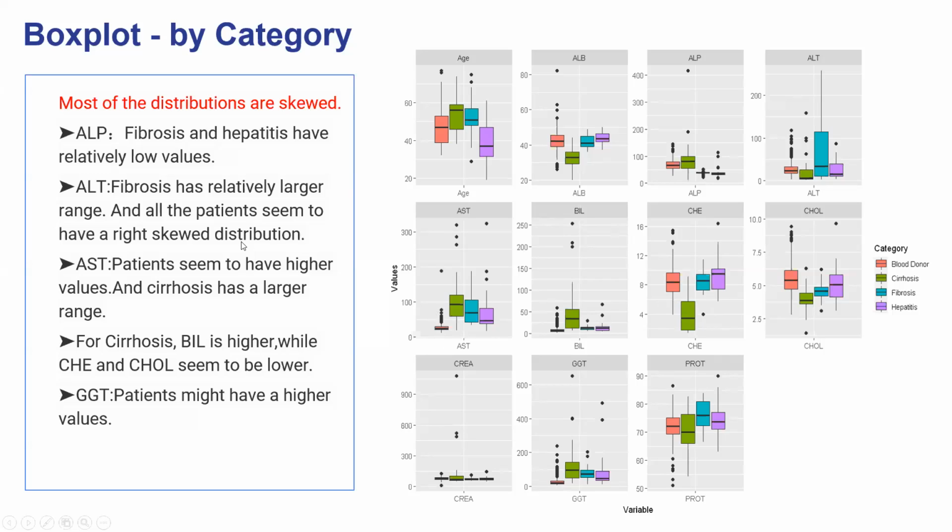So that's useful. From here, you can have some idea which variables are useful, even without doing any kind of formal tests. If you do an F test ANOVA, AST will give you a very high F statistic. But even without doing it, from looking at it, you more or less know already. So that's the value of these plots. Okay, so this is a nice summary. Okay, you wanted to show the 3D plot.